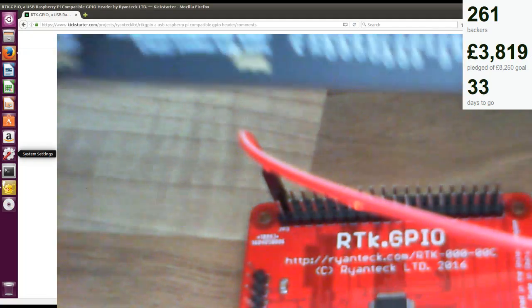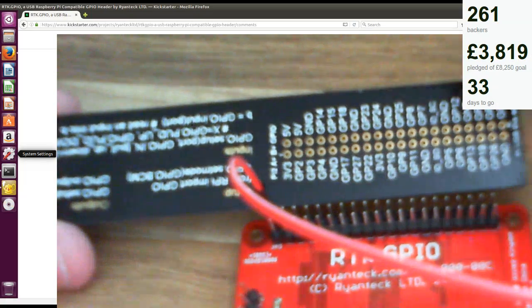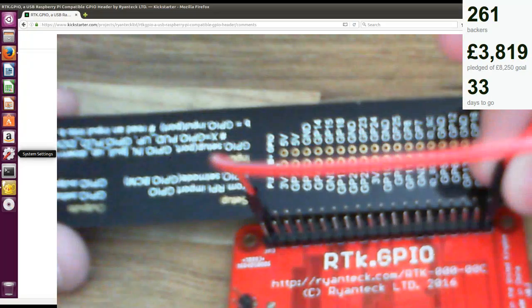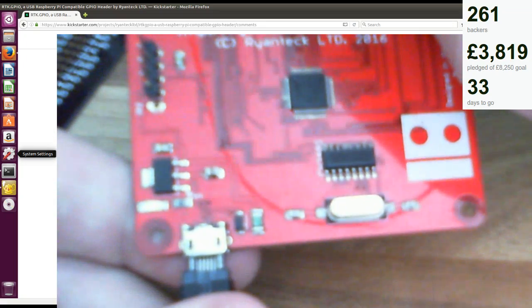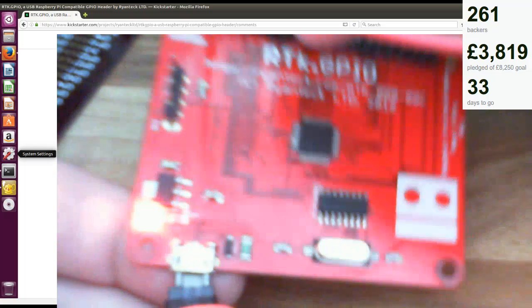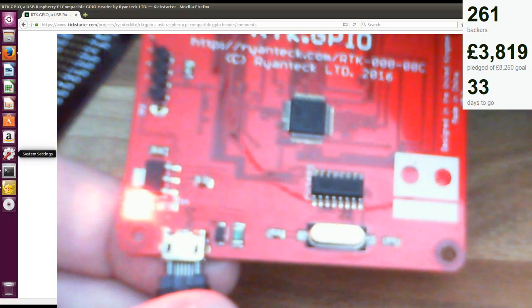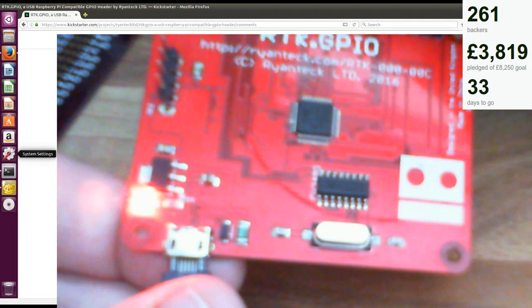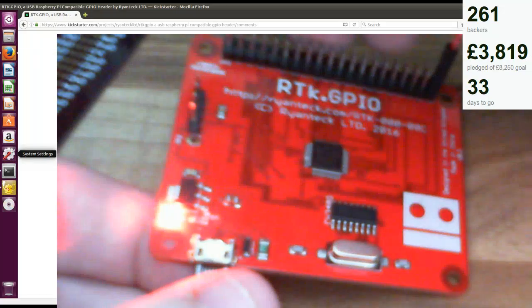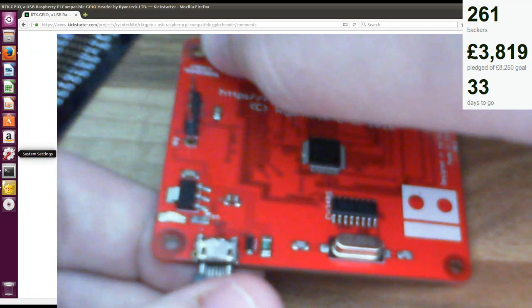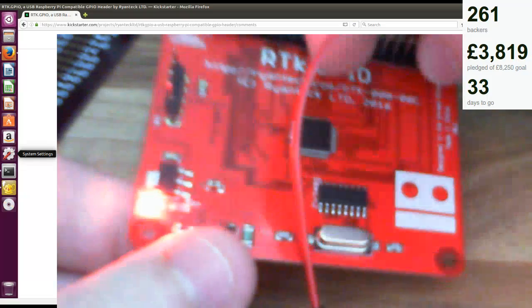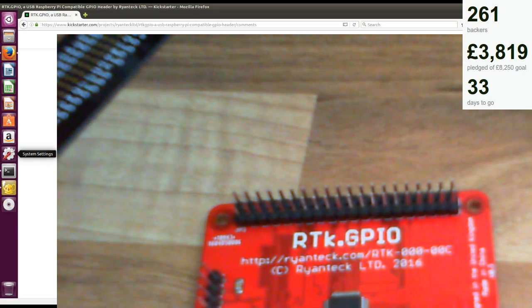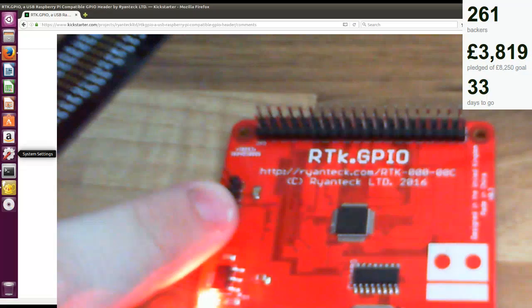Okay, so I need ground, and yep, I'm going to connect to this ground here, and you can see all that has happened is that the board has turned itself off. If I remove the jumper, it turns back on, and your computer is protected. You can do the same with a 3V pin. You shouldn't do this deliberately, but this is just to show you what would happen. And my computer's still online. If I was to connect these two pins, my computer would go down, so I'm not going to do that.